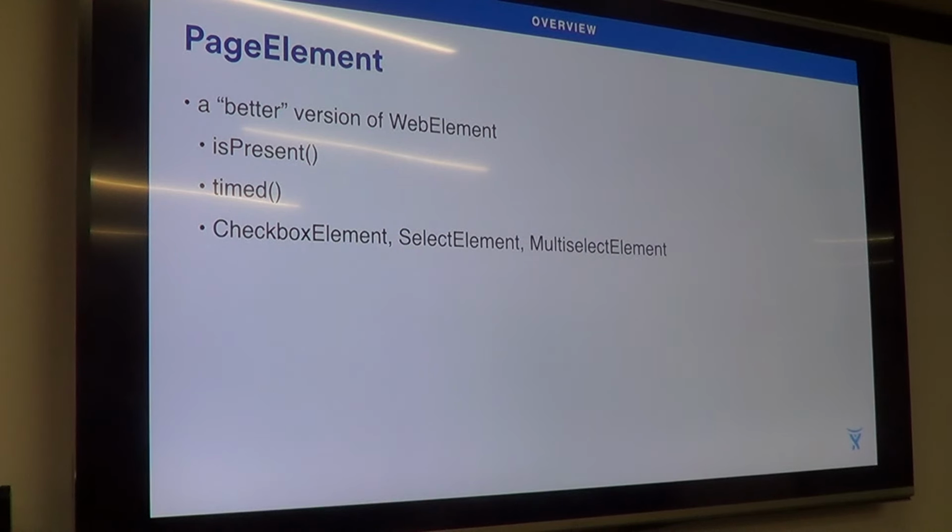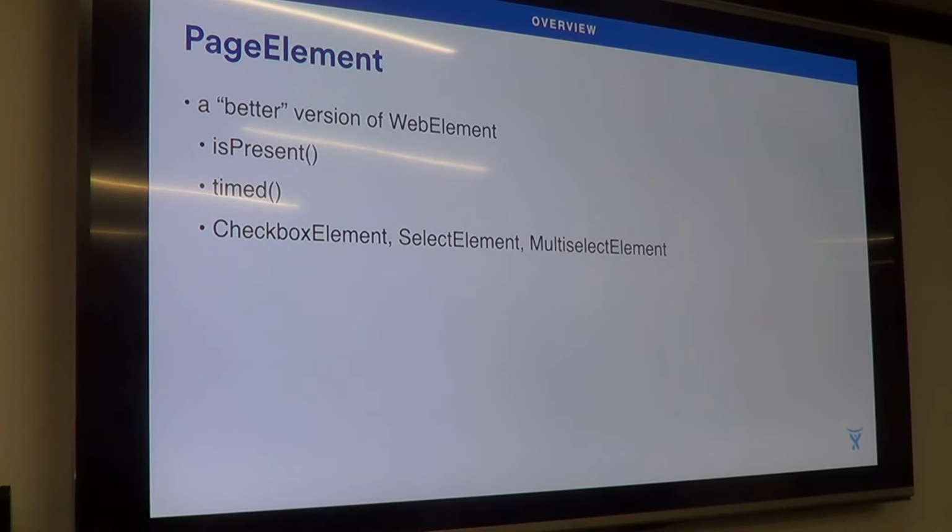And when you try to actually invoke an action, like clicking or typing into a page element that doesn't exist, then it will throw an exception, because there is nothing more reasonable to do. But you have an option to check whether it exists beforehand, so you don't have to write your code and then catch exceptions on everything you write.